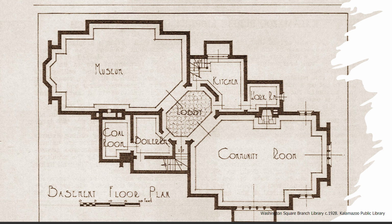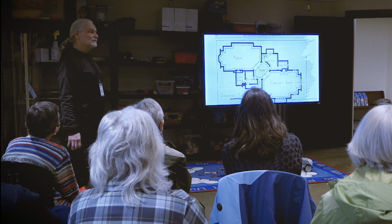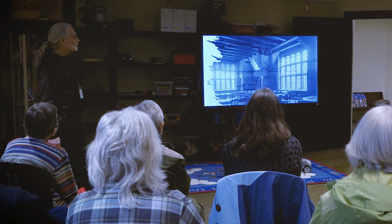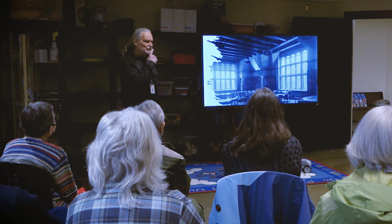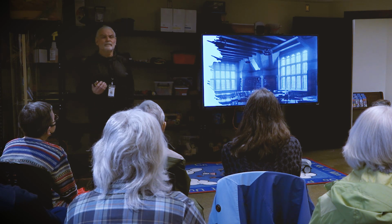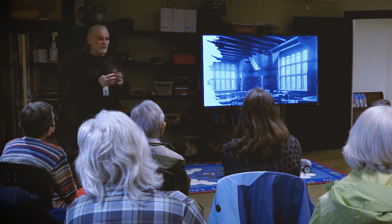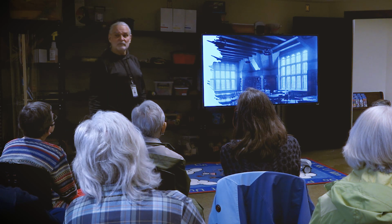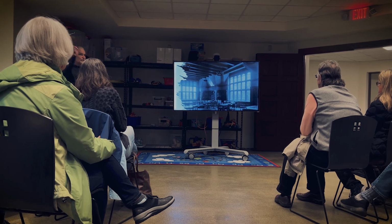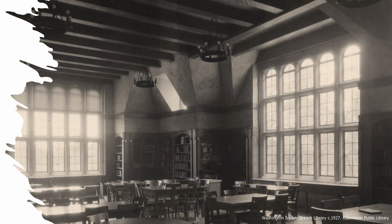And it's been preserved in pretty much its original state. So that says a lot. This was in the Michigan Library Association bulletin when it was first built. Actually, there's another one. I should have included it, but I didn't want to run out of time. It was featured in a journal about library fixtures. It had a 4-page spread when it first came out about the fixturing inside the library, and this was a nationwide publication. So this is the upstairs above us here, I believe, right? Yeah. What would be the children's room now, or juvenile room.